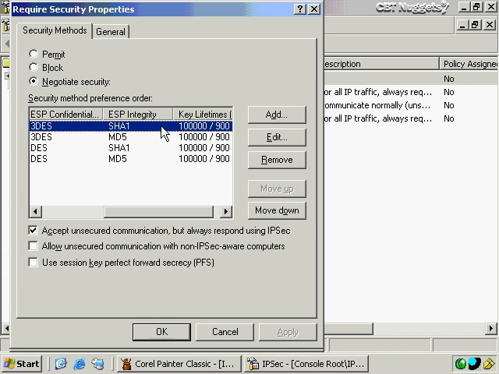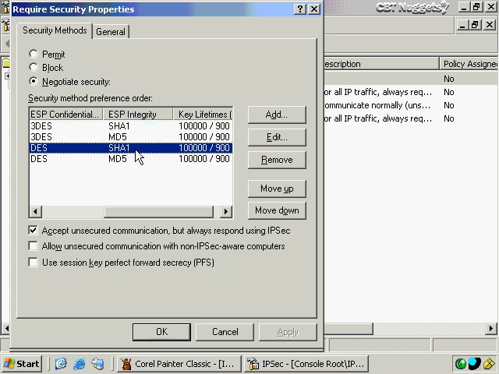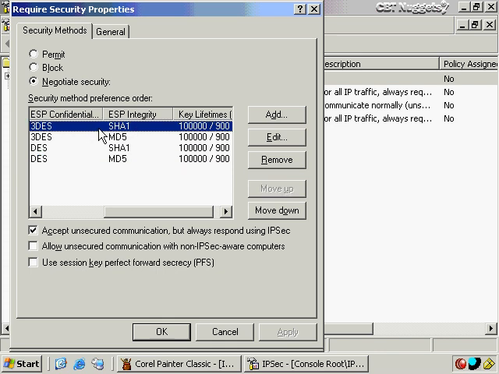And what will happen is if the remote host that's trying to communicate with me does not support Triple DES, for example, then it'll go through this, won't be able to communicate with me. Maybe it's an older Windows 2000 machine that's not service packed. Then it won't be able to support this one either, because that's also Triple DES. Finally, when we get to DES, well, it can support DES and SHA-1, so then we'll be able to start communication. However, you've got to be really careful about this kind of thing, because a lot of network applications, by the time they get down to this, may stop responding or time out, because it takes time to realize that it won't be able to negotiate here, won't be able to negotiate here, finally it realizes it can negotiate here. So just be careful about the order of this, especially if you've got backwards compatibility to keep in mind.